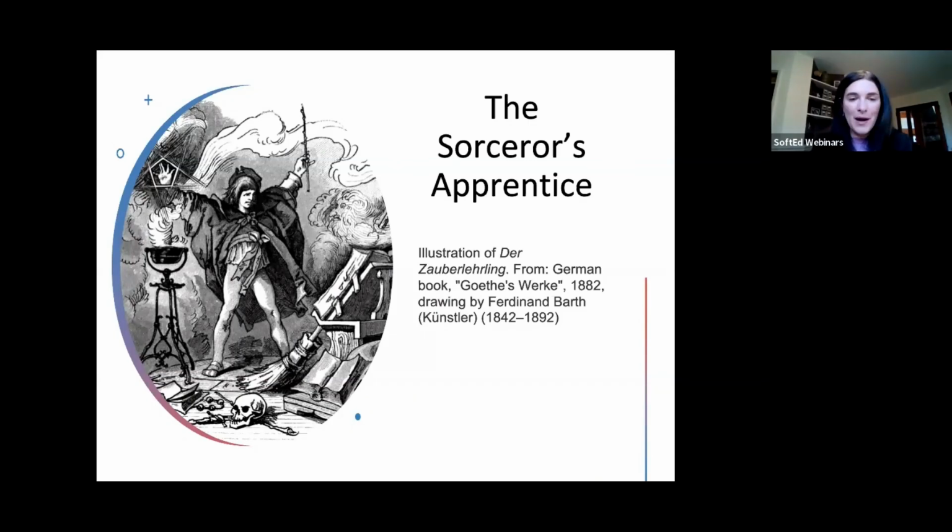And so this, you probably know the story. The sorcerer leaves the apprentice in charge, and the apprentice wants the powers of the sorcerer, but he doesn't have all the wisdom to really be able to use the tools. So he starts trying to get the spell book out and get the broom to start doing his chores for him. And we know it just goes to chaos, and he tries to use an axe to hack the broom, it divides, and then it's just more chaos. And then the sorcerer has to come in and fix everything because the apprentice really didn't know all that he thought he knew in order to be able to manage these tools.